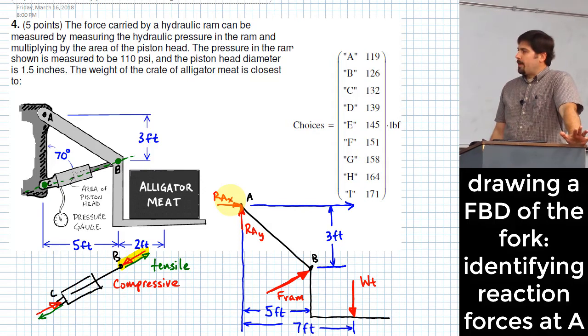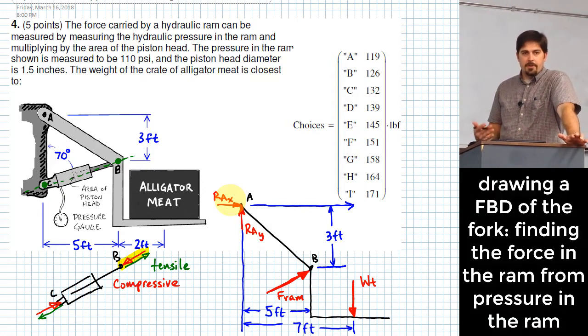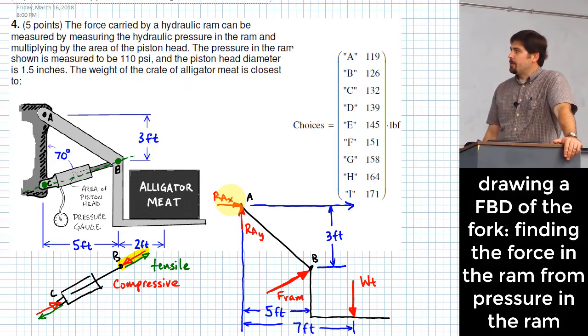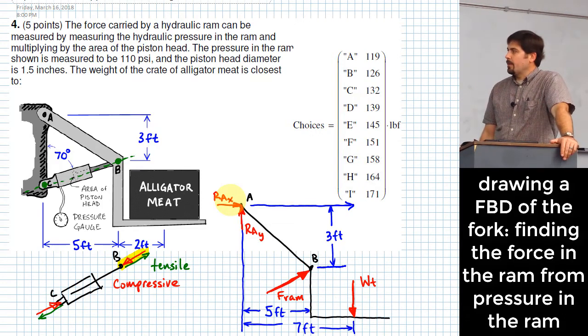All right, so now what? Is there any other information I could put on my diagram here that would be helpful? I feel like there are two pieces of information that would be very helpful to have on my free body diagram. Let's see if you can come up with what they might be.